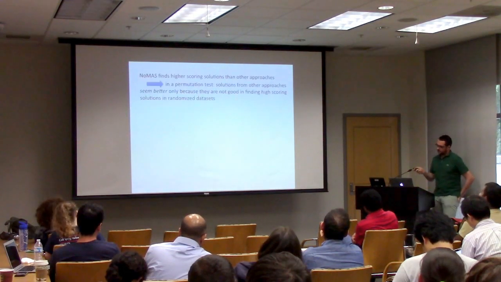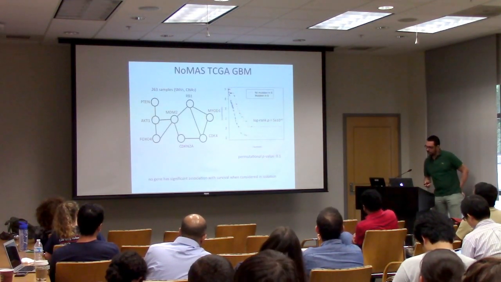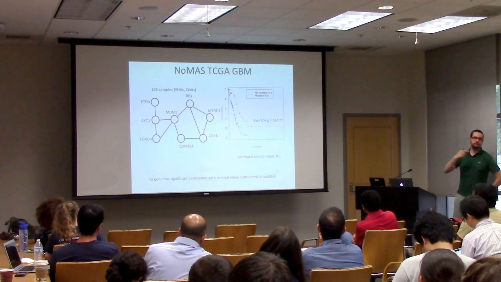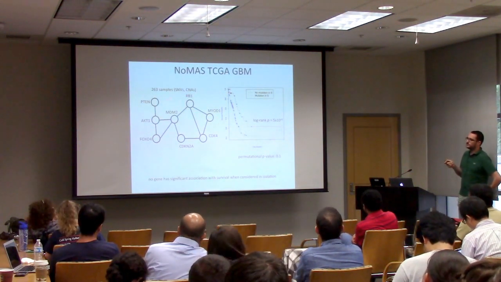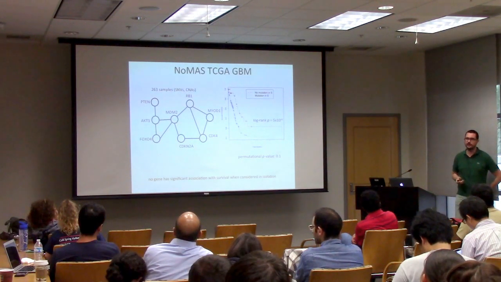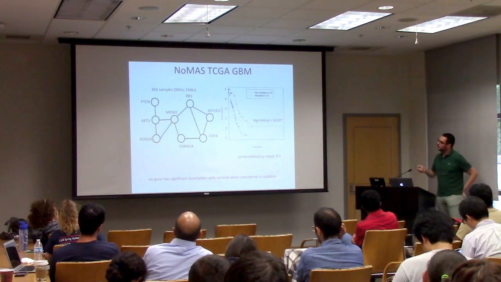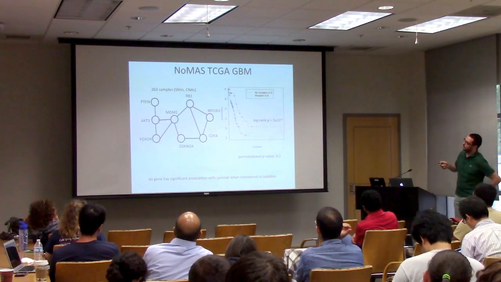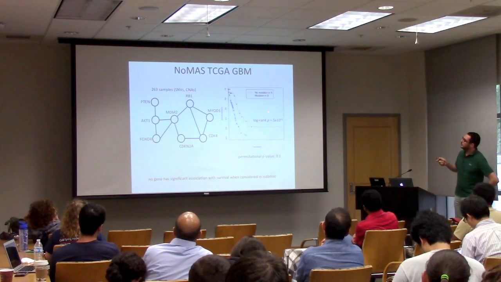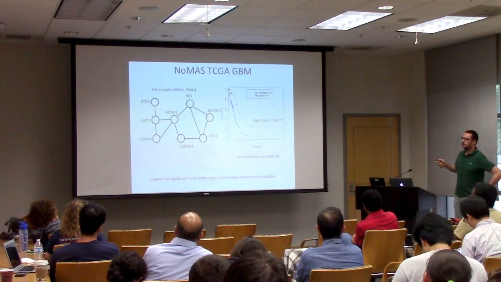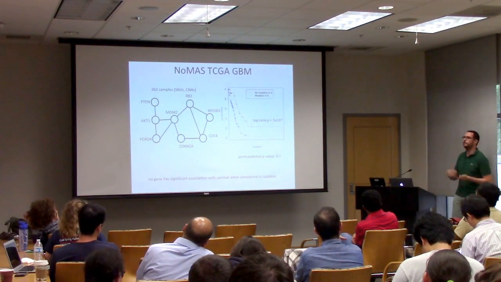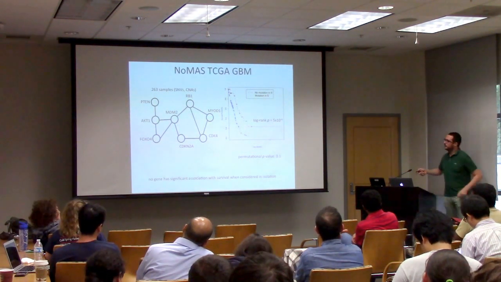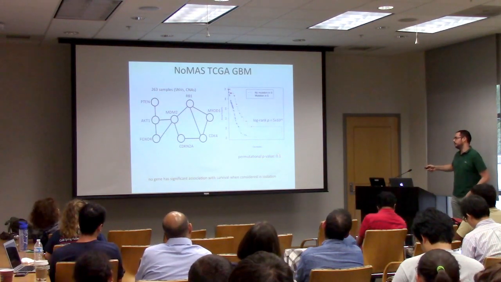Okay, so I'm going to skip this slide since I'm already out of time. I'm just going to show you one result that is actually work in progress. If we use NOMAS now for the same dataset that I mentioned earlier on glioblastoma multiforme, for k equal 8, this is the subnetwork that is identified. The p-value for the subnetwork is very good, but maybe that's expected since we look for the best subnetwork. And then from the permutational p-value, what we get is around 0.1.